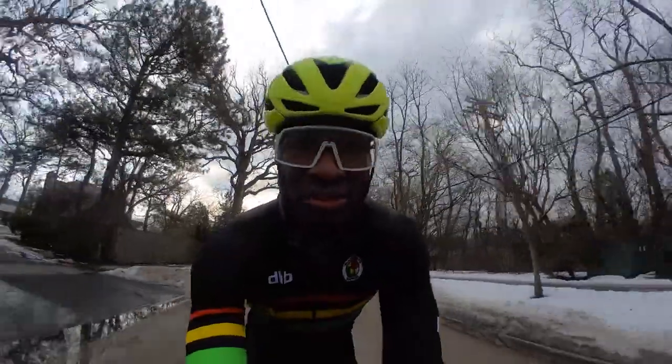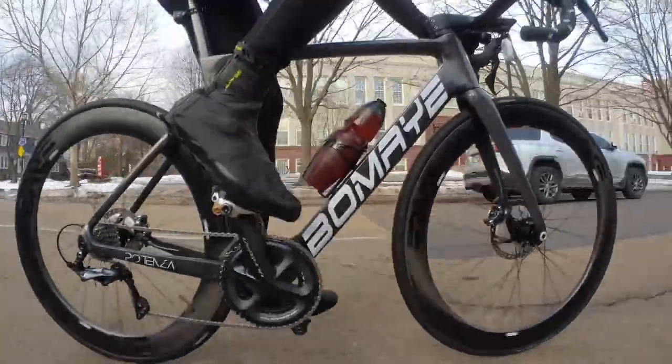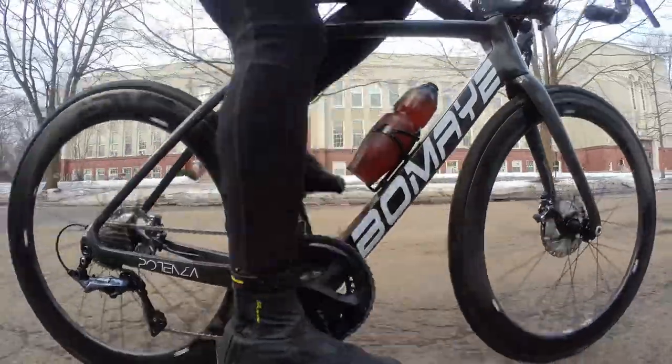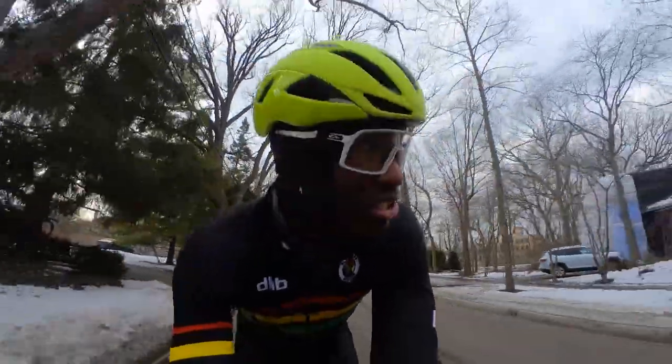So one thing I've learned with my own fitness is I'm very much not a sprinter. I'm very much more of a domestique, a lead out guy. So I'm thinking maybe I might do some TTs this year, maybe build up a TT bike. Yeah, because I'm not really a sprinter like that. It is something I have to train for, but at the moment, I'm more of an at-threshold kind of guy, and I think these wheels are really good for that, especially when you're in a bunch ride.